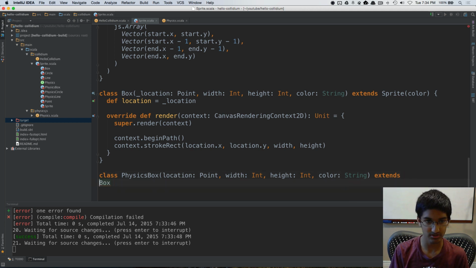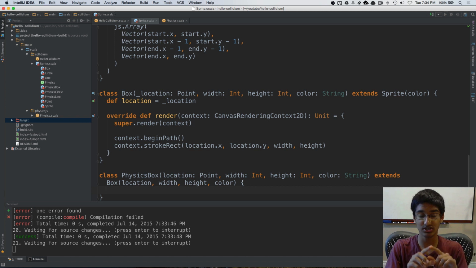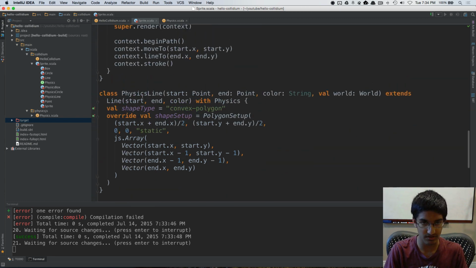I'm going to put this on the next line. And we just copy all these: location, width, height, and color. For PhysicsBox, we're actually not going to extend physics, because since PhysicsBox is just going to be composed of a bunch of lines, we're just going to create them inside and let the physics work happen within PhysicsLine.